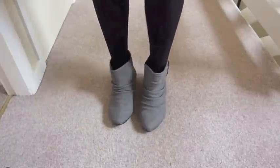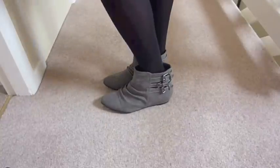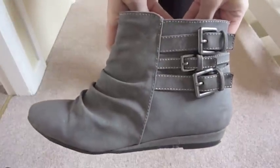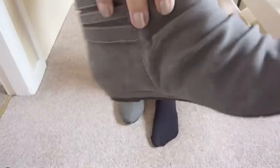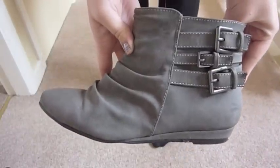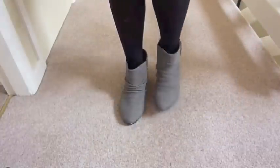My second pair are these little ankle boots and these are from Next. I've wanted some ankle boots for a while and I really like these because although they're grey and not the traditional brown, they have this gorgeous buckle detailing on the side — I just think that really amps up a very simple look. I like the ruffling on the front and I like to wear these with skinny jeans or leggings. I don't really like to wear them with tights but I wore them for the purpose of this video.